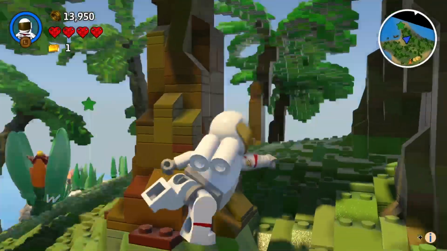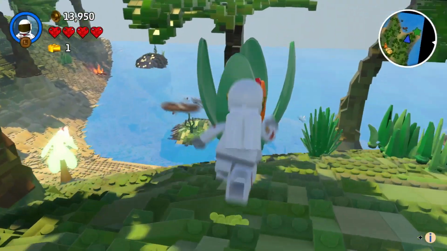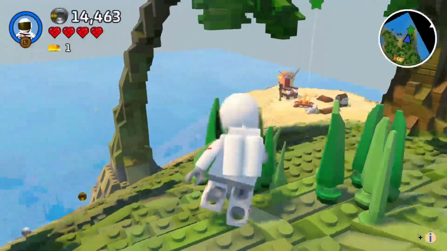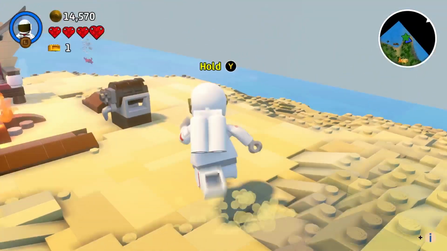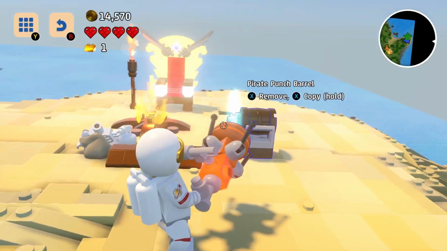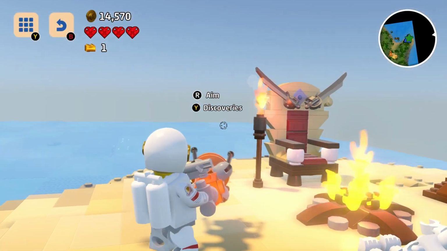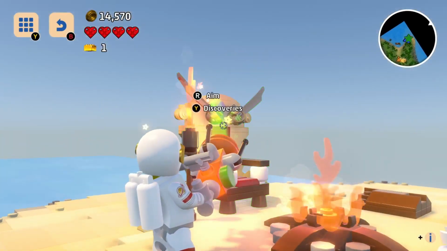This will allow us to build on other worlds once we fix our ship and take off again. Here's the pirate throne that we were looking for. We already have that. We have that. We have that. We don't have that. We don't have this. All right.